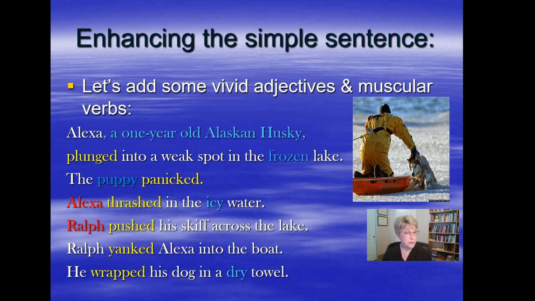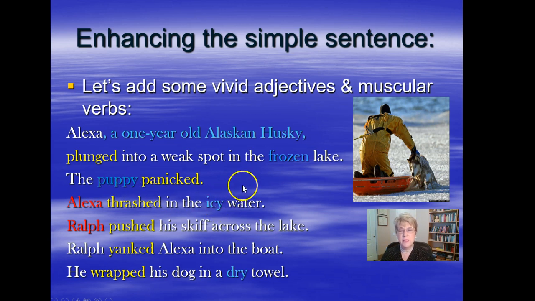Okay, these are all simple sentences, and it kind of does sound like a little metronome when you're reading it, but we want to get this structure down so that we can always call upon it when we're building our other types of sentences. So we have adjective, adjective. Now I know puppy is a noun, but it's also revealing something about the age of the dog, so I put it in blue. Icy is an adjective.